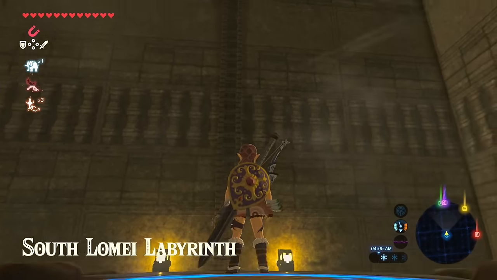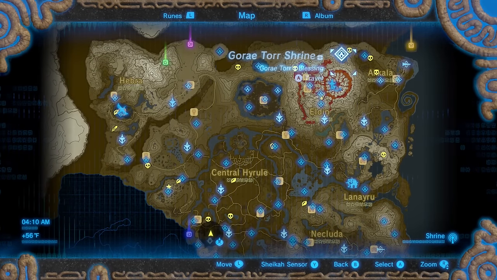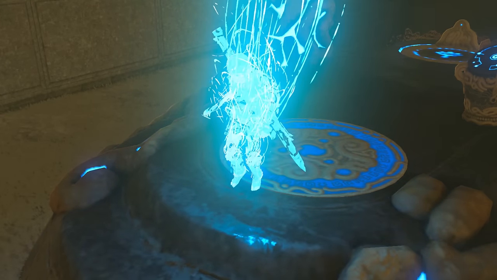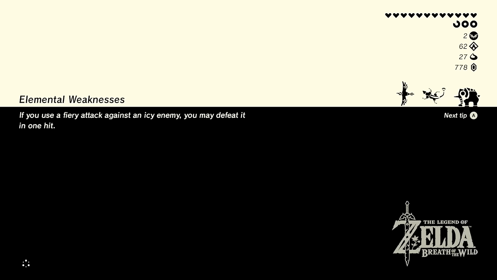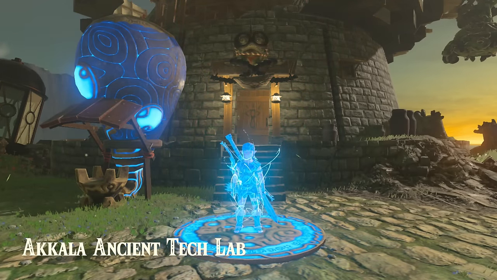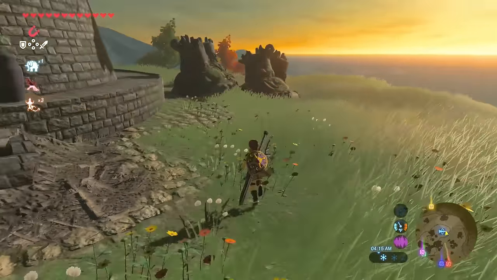So we now have a fast travel spot here. That I'm not too concerned about. But, you know, we got to explore this whole region anyway. So we're going to fast travel to the Akala Ancient Tech Lab. Then glide that way. And see what we can do, right? A little nervous, to be honest. The third and final labyrinth. Hopefully we don't have too much trouble with it. It's up over this way.